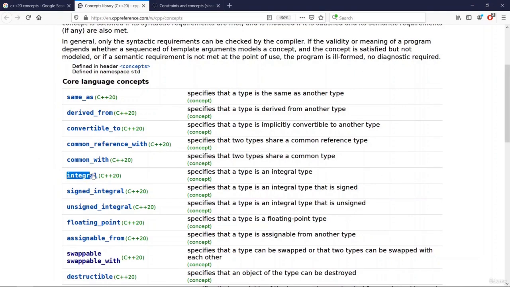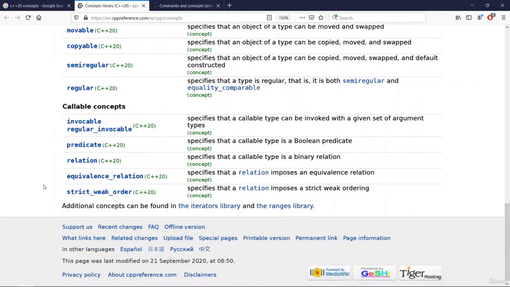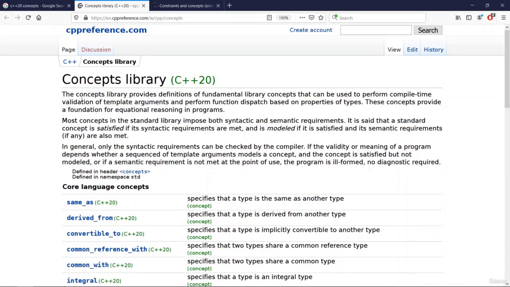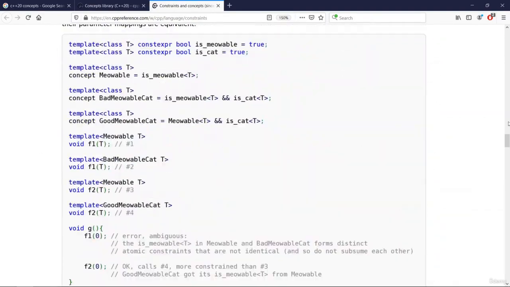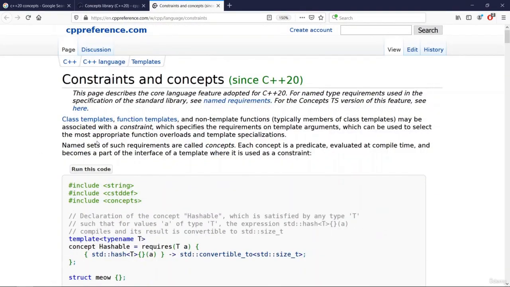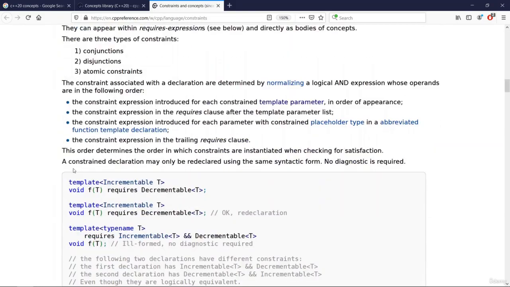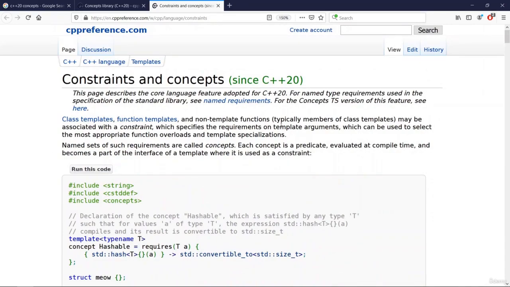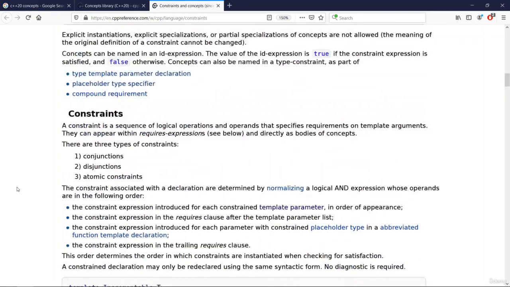Okay, for example, you see our integral concept, you see floating point concepts, and there are even more that are usable with classes, but we haven't learned about classes yet, and we will do that starting in the next chapter. But now I just want you to be familiar with concepts that were introduced in C++20. And here is another piece of documentation you can look at just to complement what we are talking about in this chapter, but I wouldn't recommend reading this just yet because it's just going to confuse you. There are a lot of things we still need to learn to really be able to understand this.